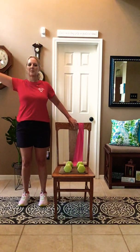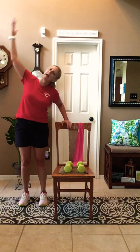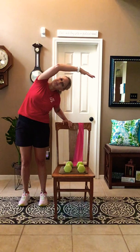And then all the way back up. Standing up tall, bringing that arm down. Let's do it again. Overhead, nice big stretch.